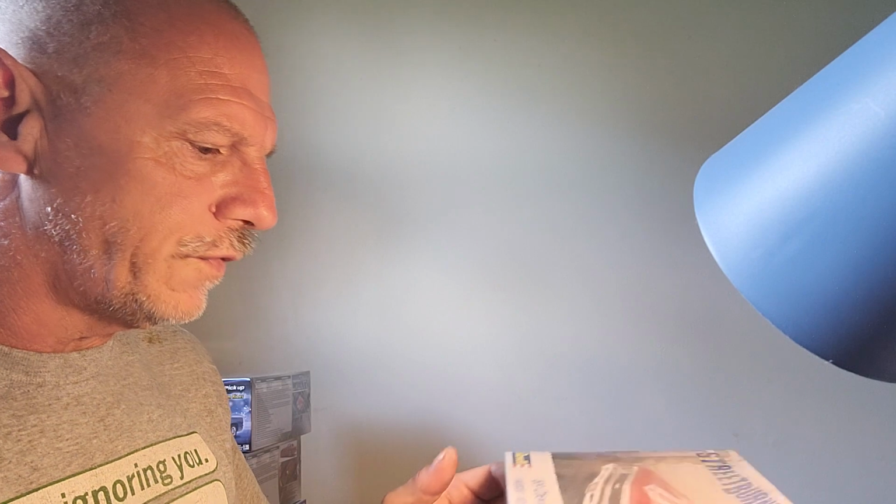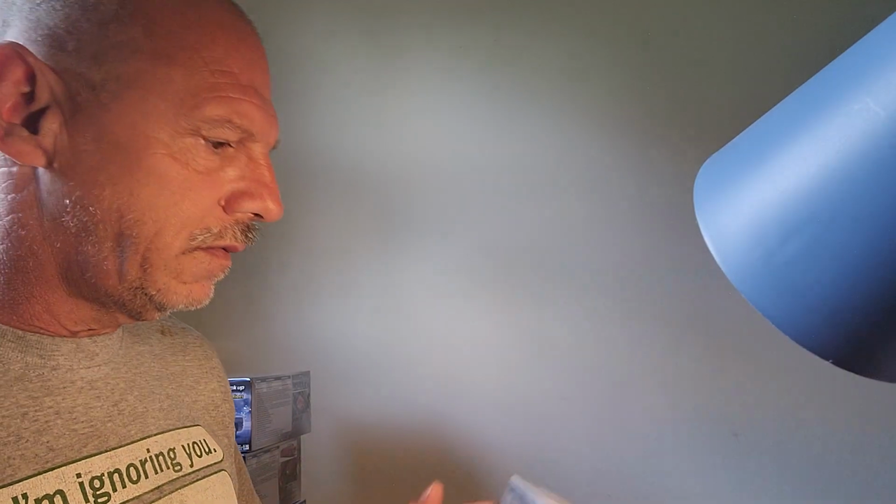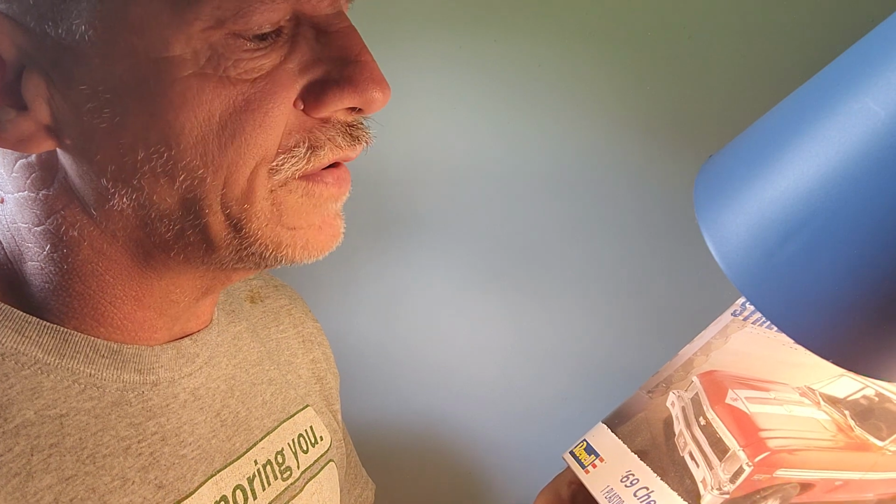I don't know, I may look for some tires, different tires to put on it. I don't know if I can find some parts somewhere. I may put a different engine in. This one's got the 407. Looks like. I can't see that very well without my glasses. 427. It's got the 427 in it. Maybe I can find a 350 or something to put in it.